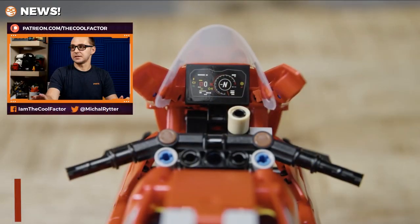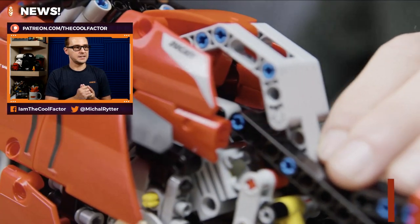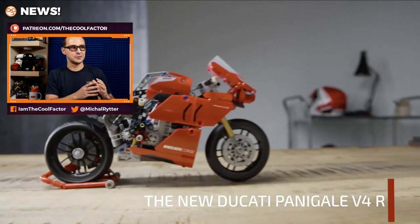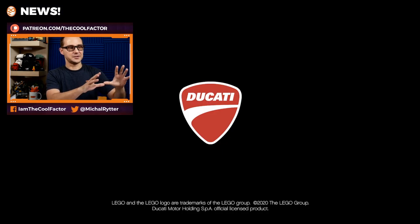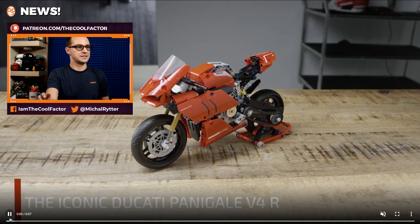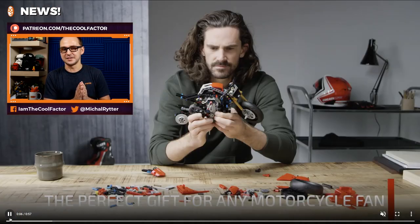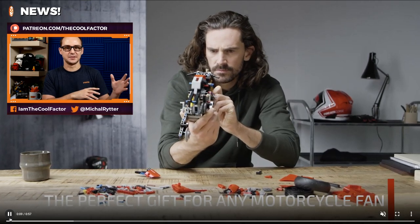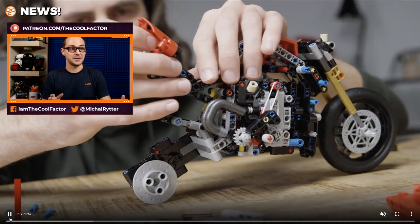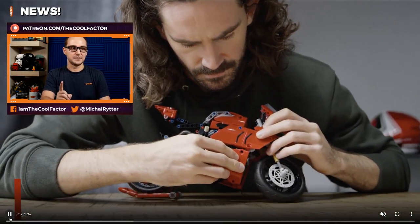Now, I'm not a big fan of bikes. In general, I do not ride bikes, but I think the Technic ones usually are really good looking. They are just solid overall. This one looks like one of the fastest bikes, and it has kind of a weird look to it because I'm not very familiar with those bikes. It looks halfway finished. Some people were saying that it doesn't really have the back section to it. It's like somebody opened this back in the garage and never went back to it, kept it there before even finishing the engine or something. But I think it's still a nice set for all you bike lovers, and I'm not sure if I'm going to be getting this, but this set is worth acknowledging.